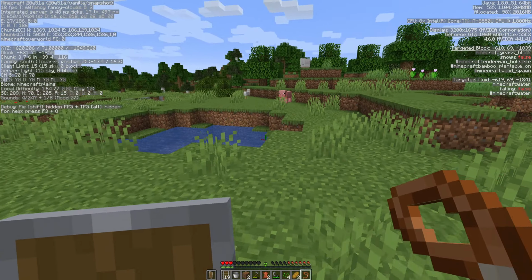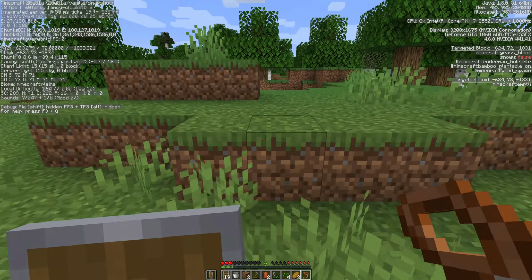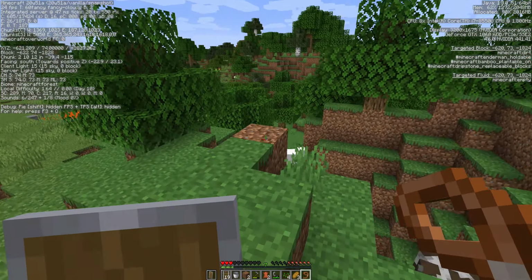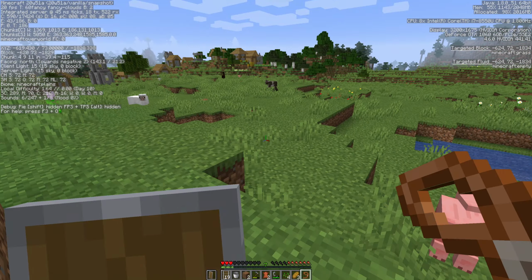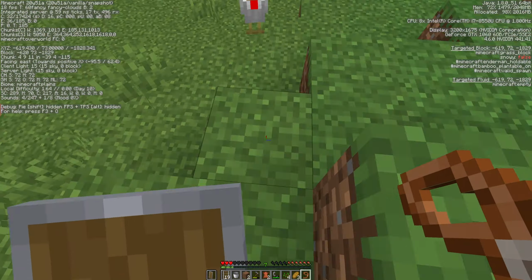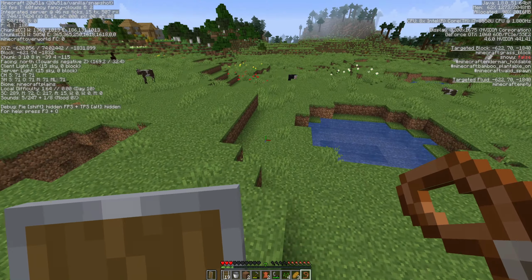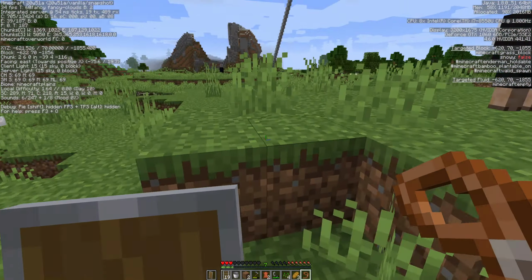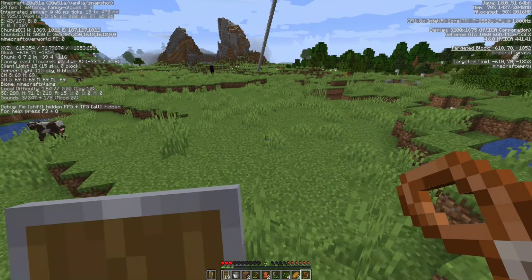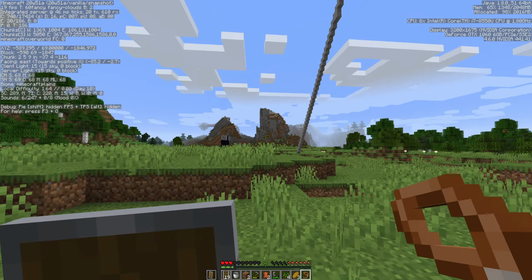So what I need to do is I'm gonna take these last two sheep and I'll harvest them. No, I'm not gonna kill them anymore. I'm gonna use them. Well, harvesting can wait, or breeding the sheep to make beds can wait. I gotta heal up.